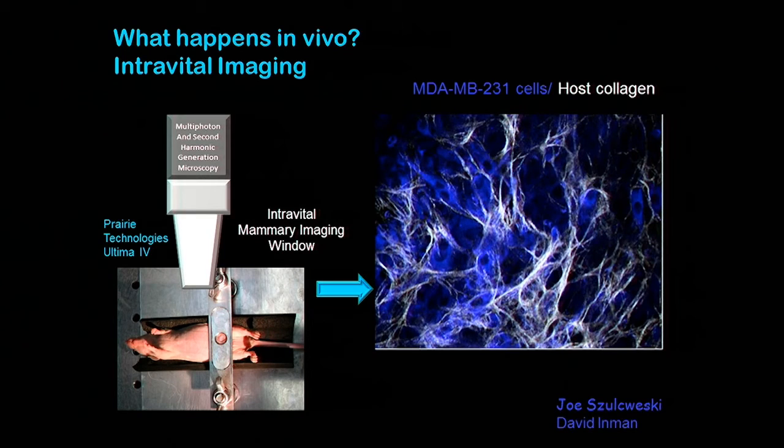All right, here's a mouse picture. It's not too gruesome, so sorry about that. One of the things we can do is look into the mice, and we've developed an imaging window that is very well tolerated and has very minimal wound response. This mouse is nude by nature. It's an immunocompromised mouse. We didn't shave it. It just is born that way. And so we can look through a little window and look at tumors live.